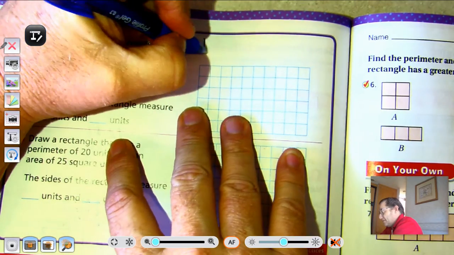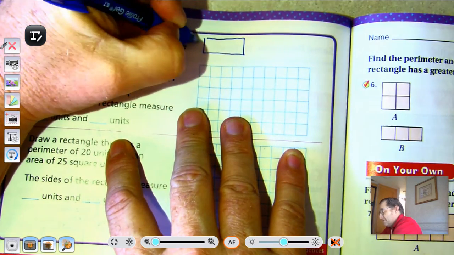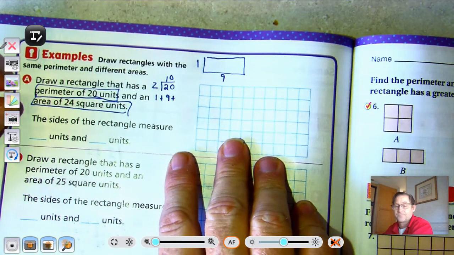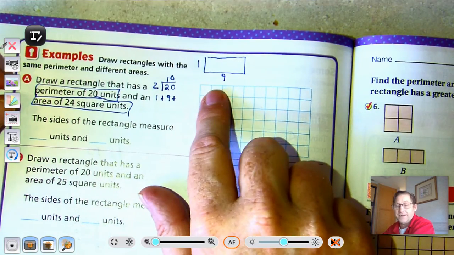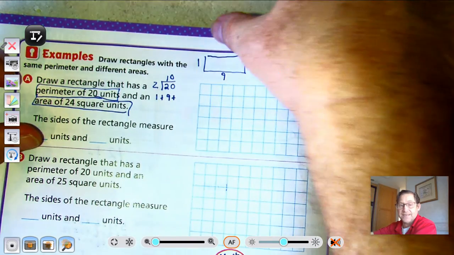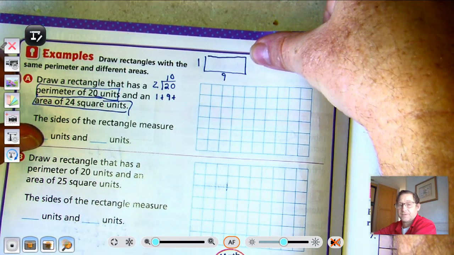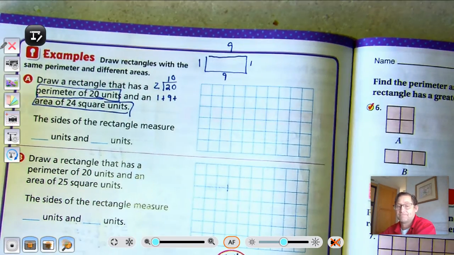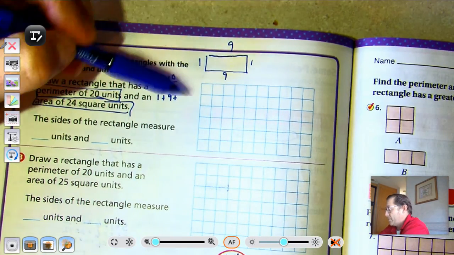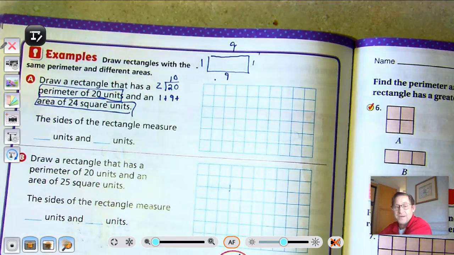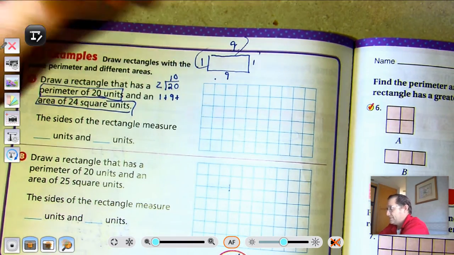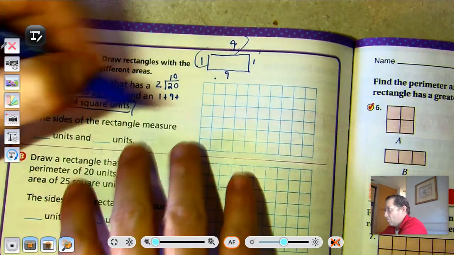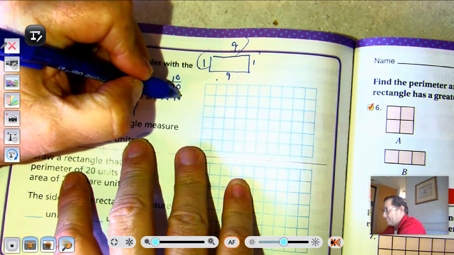So let me draw that out as just an example. If I say that is 1 and this is 9, that's a sum of 10, right? What do the other 2 sides add up to? They also have to be 10, right? Okay, so what's my perimeter? 10 plus 10, 20. So if 2 of the sides will add up to 10, the other 2 sides have to be 10. So 1 plus 9 is one possibility.